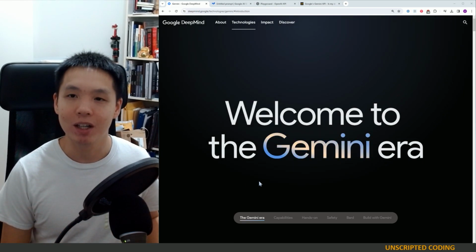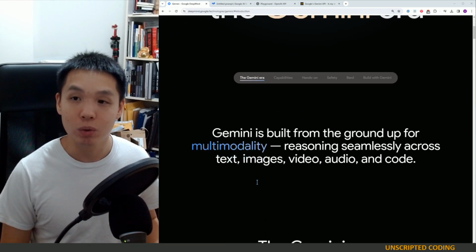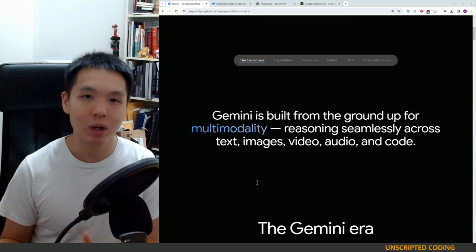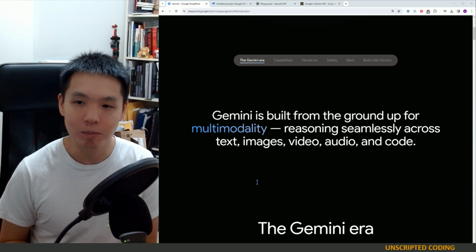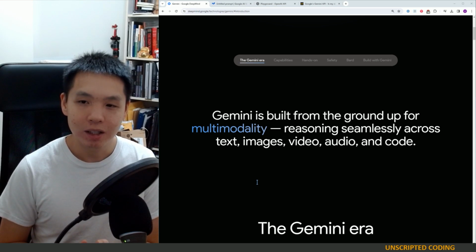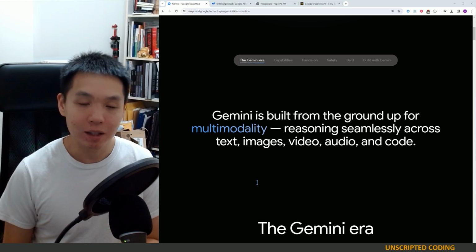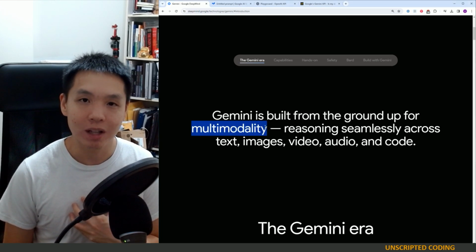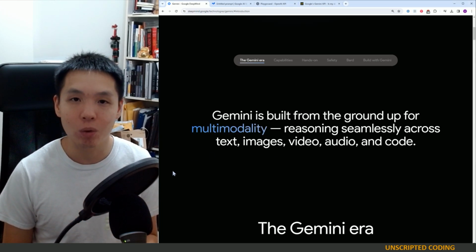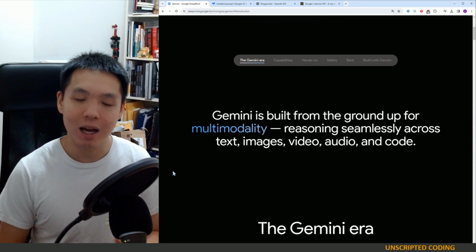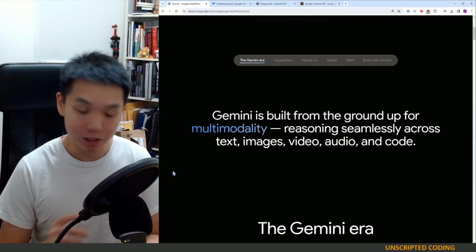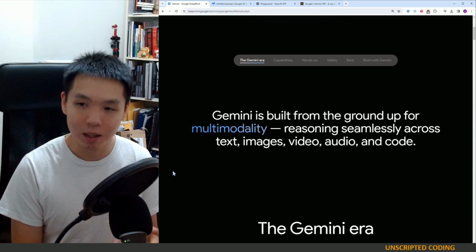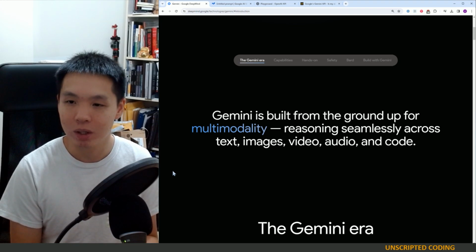What is Gemini? Well, Gemini is Google's latest LLM model. It is meant to compete with OpenAI's GPT models. The big thing about Gemini that stuck out to me, actually, is that it is multimodal. That is true with GPT-4 as well. But this means that the AI model is able to take in text, obviously, which everyone is doing, but it also takes in images, video, audio, and code.